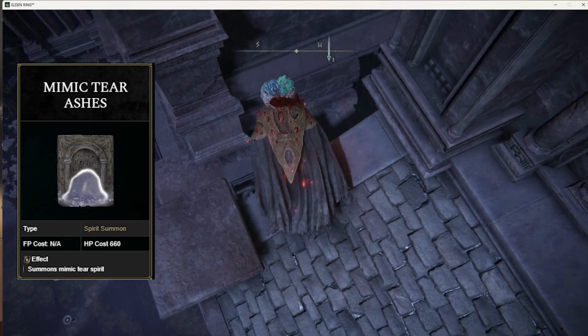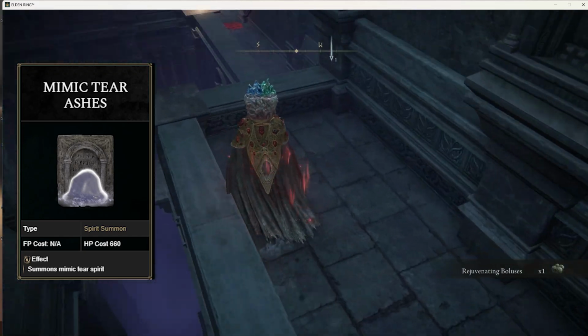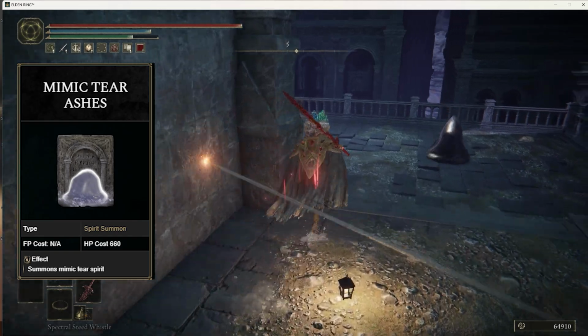I have a clip coming up after this of one of the boss fights of the Putrescent Knight getting just kind of slapped by the Mimic Tear. But the same thing will apply to Black Knife Tiche now that that bug was fixed.